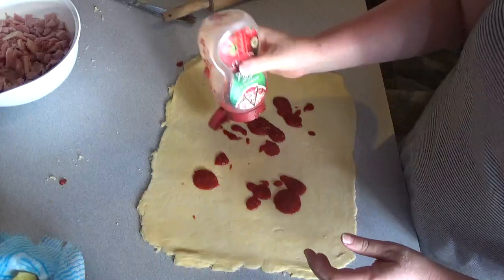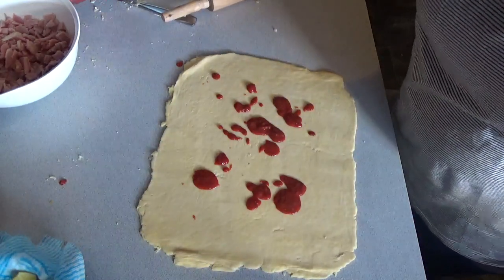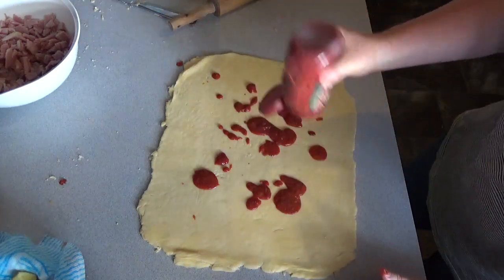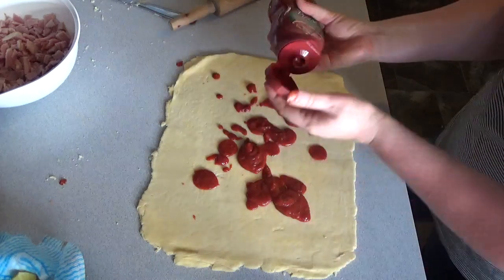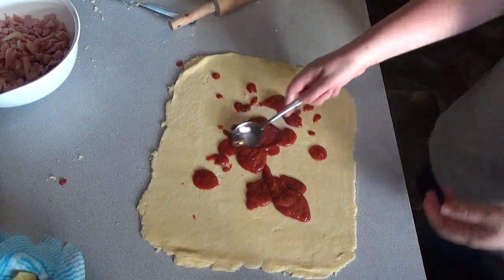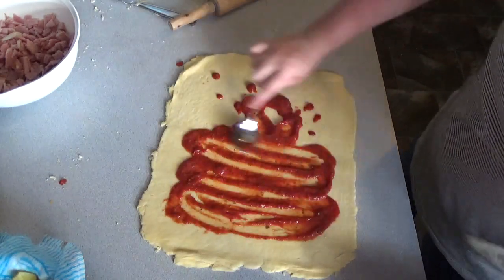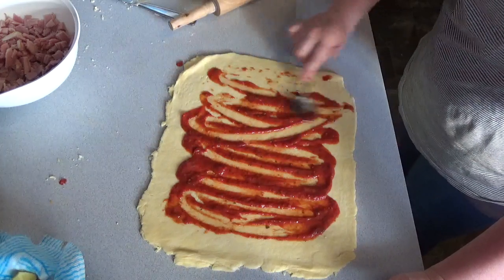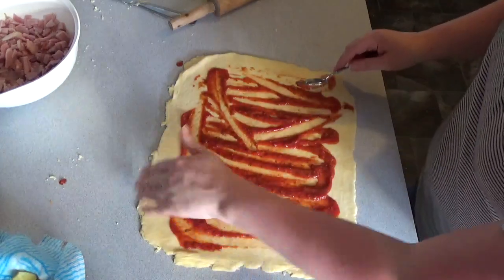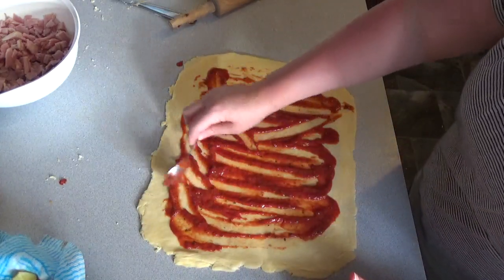This one has, oops, I'm getting it everywhere. This one has Italian herbs through it, so it's quite nice. And of course I'm guesstimating 1/3 of a cup. And just spread it not quite to the edges. In particular on one long end, keep a little bit more than 2 centimetres.